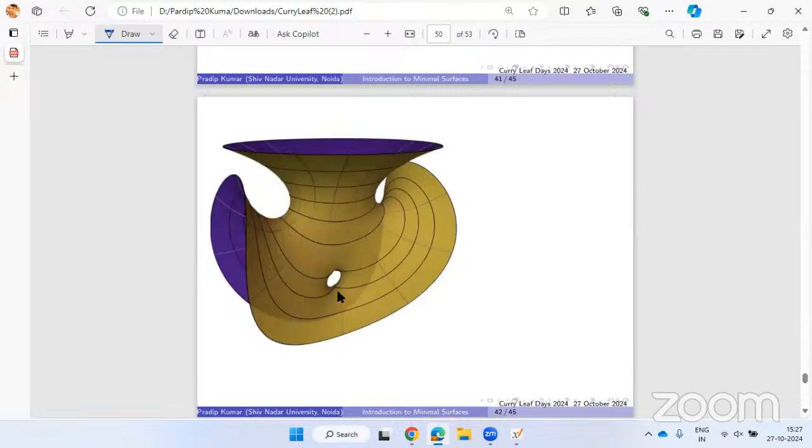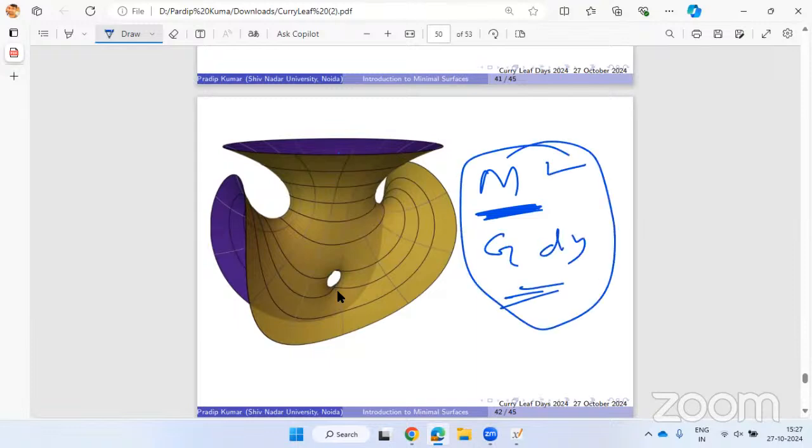And for this surface, people found what the Riemann surface is. The Riemann surface should be of genus one, a genus one Riemann surface with 2 punctures, and then some Weierstrass data and some dh and all those things. This is the only method. The method seems very easy, but the finding turns out to be difficult.